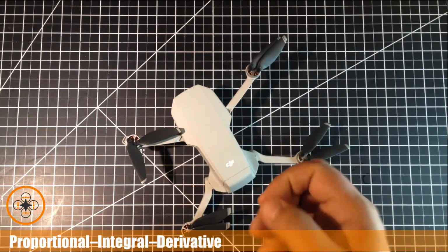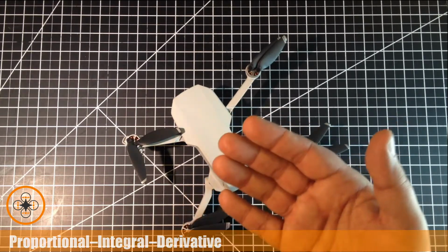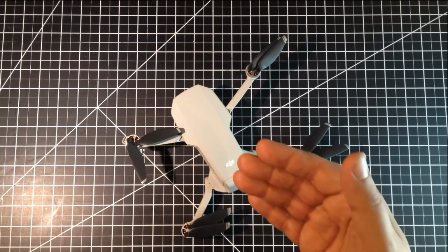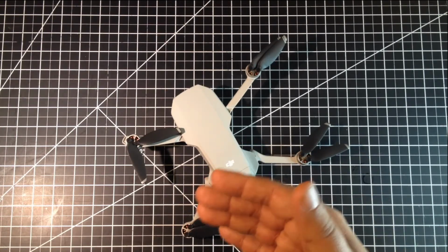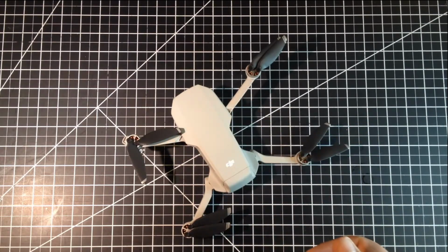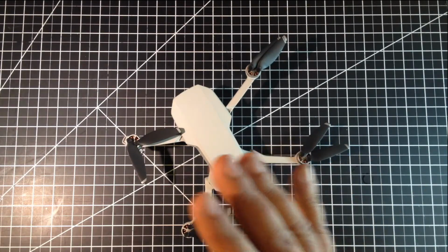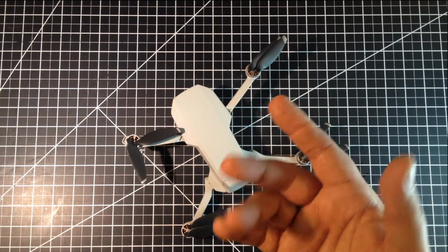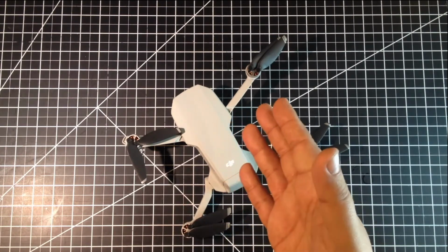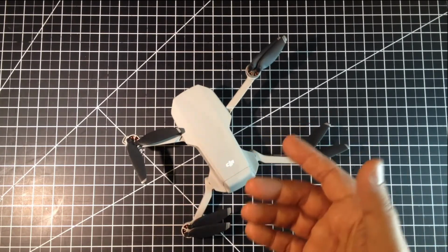For those not aware, PID is how the drone ramps up and responds to requests for change so it doesn't overshoot. In some of the older drones, especially the Hubsans, if you added weight to them, it would mess up their PID, a proportional integral derivative formula for how fast the motor spins up, and it would lock itself into a loop and fly away. I don't know how this is going to respond, but as I also covered in the prior video, if you add anything to this, you're over the 249 grams and you need to register it anyway. So it's sort of a moot point between the two.